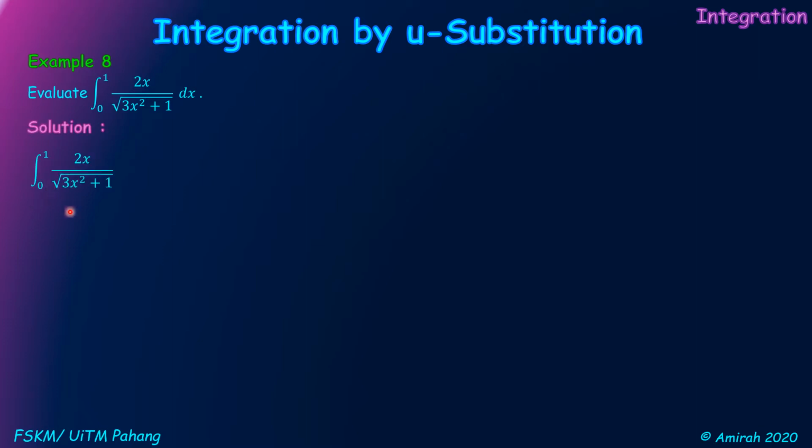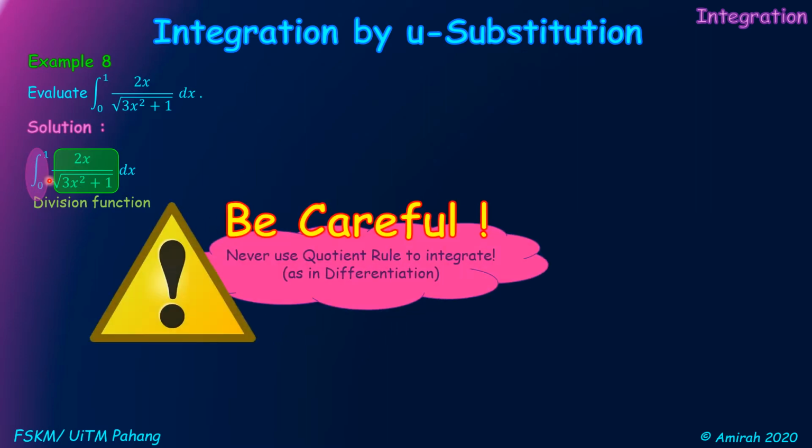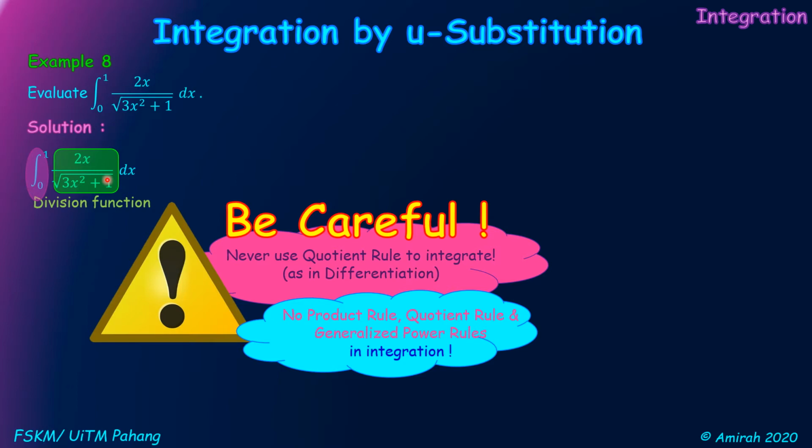From the given question, we have a division function, and we also have an integration sign here, which means we need to integrate. Be careful, never use the quotient rule to integrate as in differentiation. Since this is a division function, some students tend to evaluate using the quotient rule, but this is integration. No product rule, no quotient rule, and no general power rule in integration. So you must be careful.